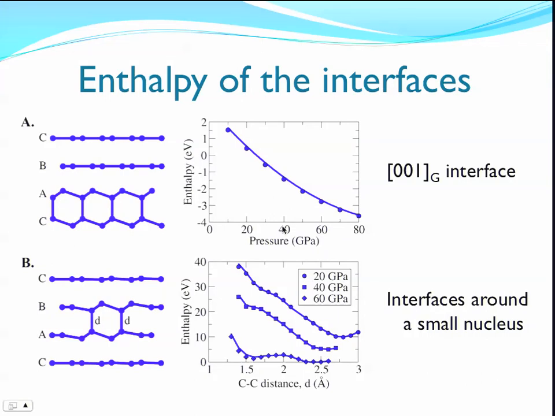Okay, what about interfaces? Since we study nucleation, it's important for us to describe energetics of interface formation very, very carefully. So you see again, lines are ab initio energies and dots are neural network. We reproduce energetics of interface formation between graphite layers and diamond. And also we can calculate ab initio energies for this very, very tiny diamond nuclei inside graphite matrix. And again, we see the agreement here is not perfect, but it is extremely good.